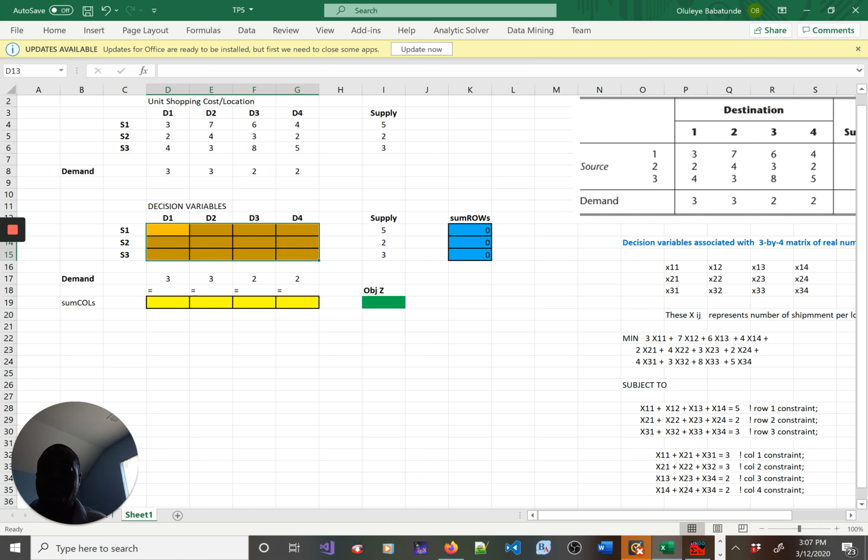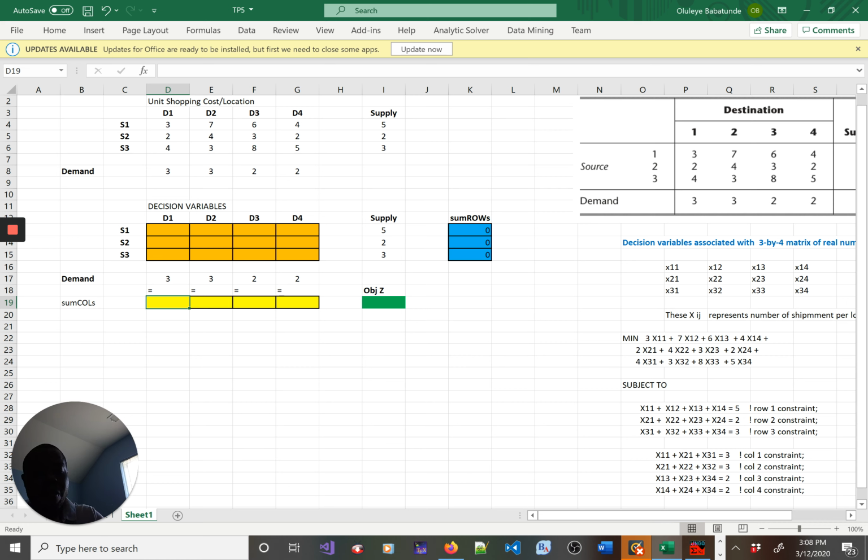The same thing goes for the sum of the columns. So for this column, I'm going to add up all the orange cells under D1, D2, D3, D4, and put each of them in this yellow cell.